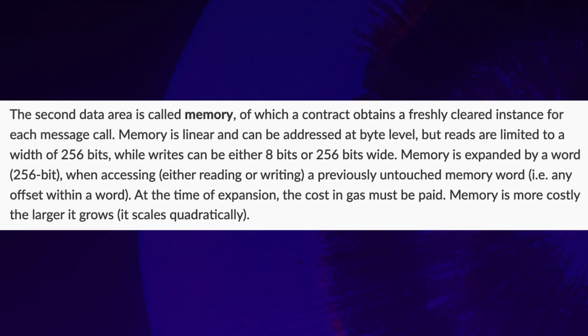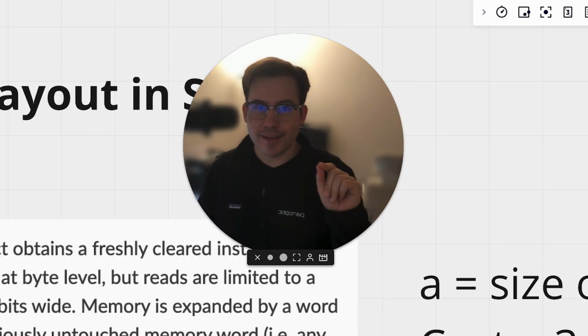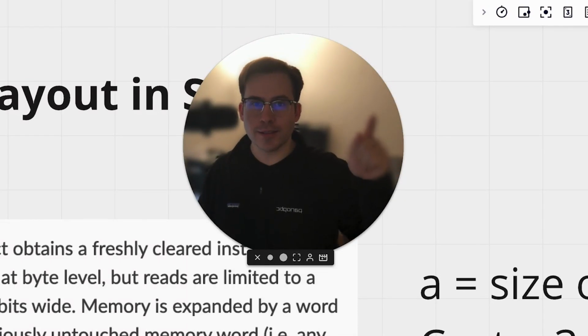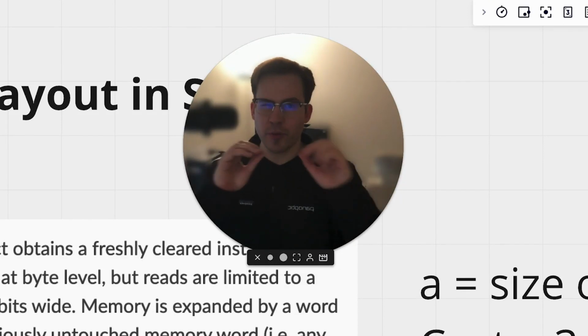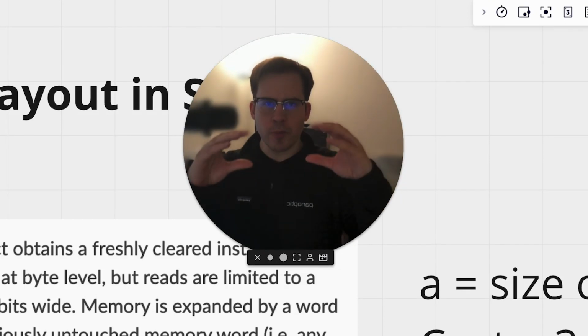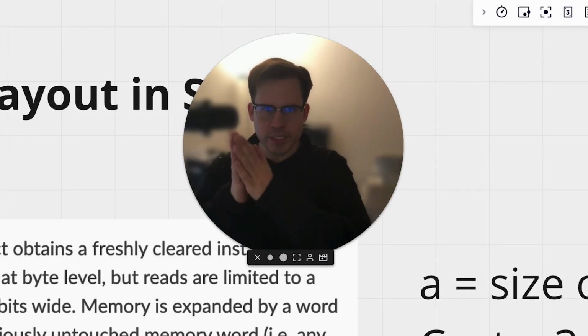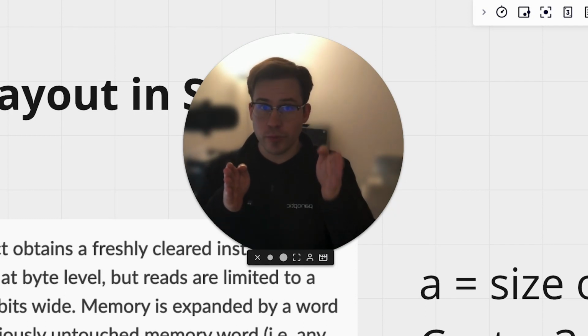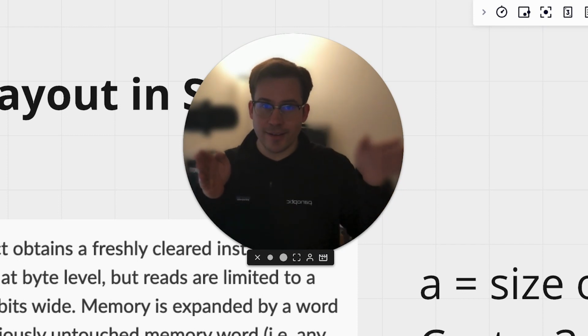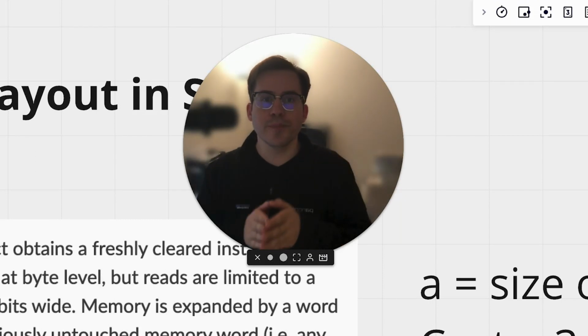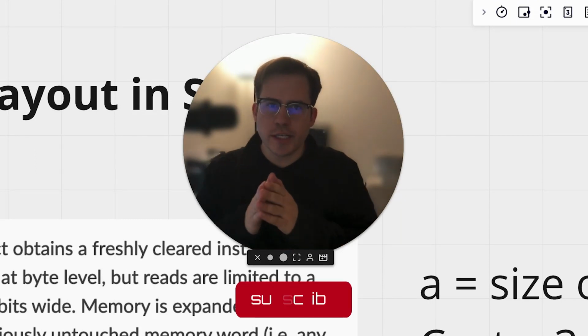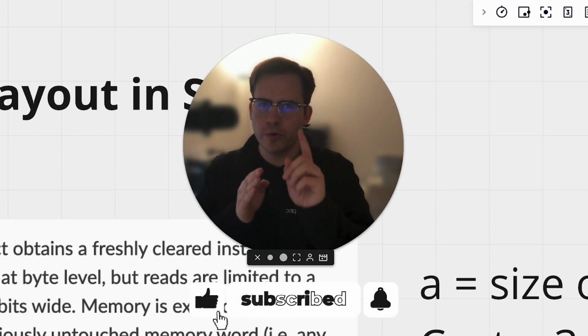What we mean by that is memory is actually expanded if you just read an element that's further away than the current size of memory. And we'll get into that. So the memory always has a size, right? It goes from 0 to whatever the largest memory bucket is that you have accessed to date, either written to or read from. And every time you expand that, the validators need to keep track of a larger array. Okay. So it's important to understand that it also applies to reading alone, and we'll see an example of that.